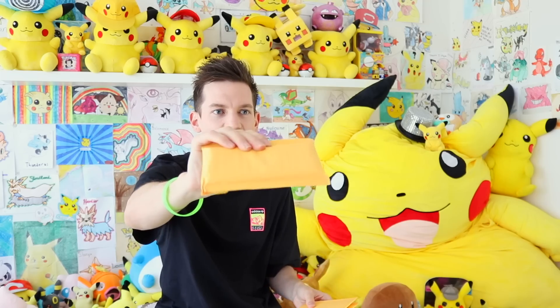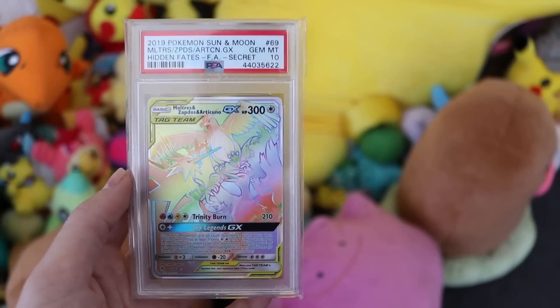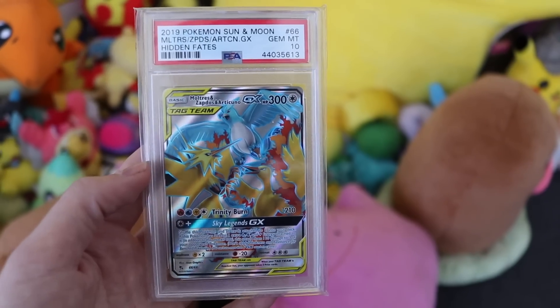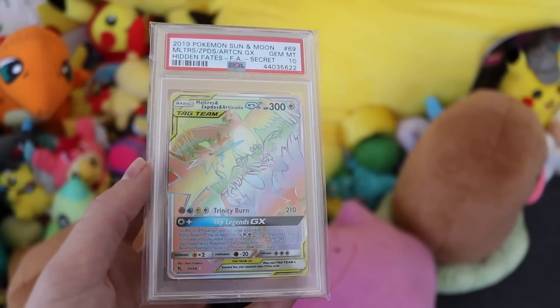And we have three more. This one is heavy — why is this one heavy? Let's do the heavy one. We're going to open it right now. No way! Ladies and gentlemen, we have our first ever Hidden Fates PSA return cards — and it's a Gem Mint 10 Rainbow Rare Birds and a Gem Mint 10 Birds full art. Excuse me while I go pass out. I was thinking about getting Hidden Fates graded soon — and he just sends me the Gem Mint versions of the birds. This has made my week so much better. This could be the best mystery box we've got. Hidden Fates, two returns, both Gem Mint 10.